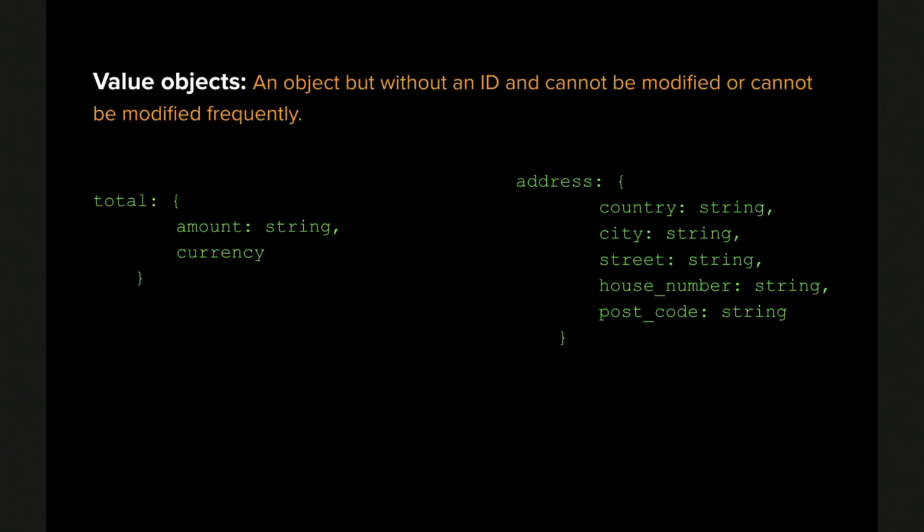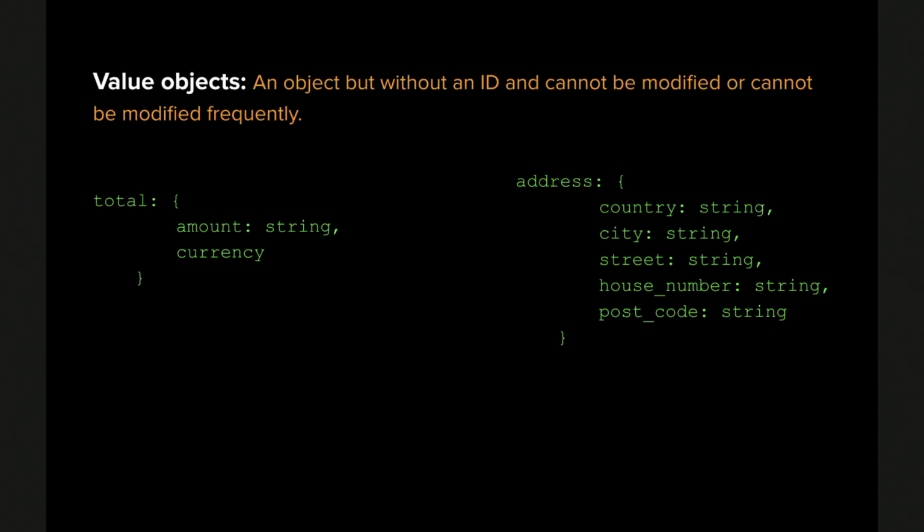Now, how about value objects? From the information our domain expert gave us, we can identify two value objects. One is total. He gave us that he collects the amount and the currency. So we created that into total, because amount and currency have to work together, so we put them in an object. And why is this a value object? Amount only holds one value. Once users create a particular order, we don't have multiple amounts. It's just one amount.